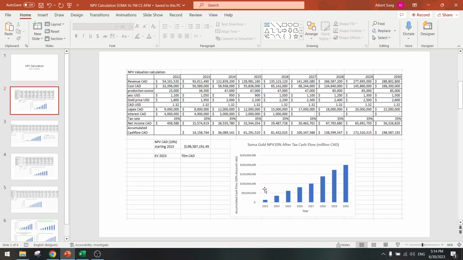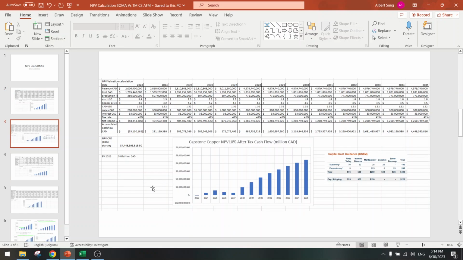So the share price could anticipate these cash flows already. It could rise to 100 million even in 2024 already. So that's next year. So very good company. And depending on the gold price, if it rises, then all of these blocks will go higher.